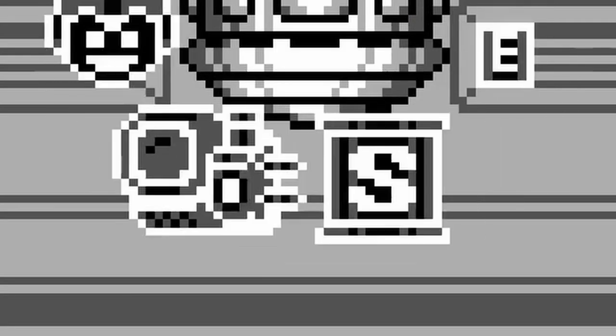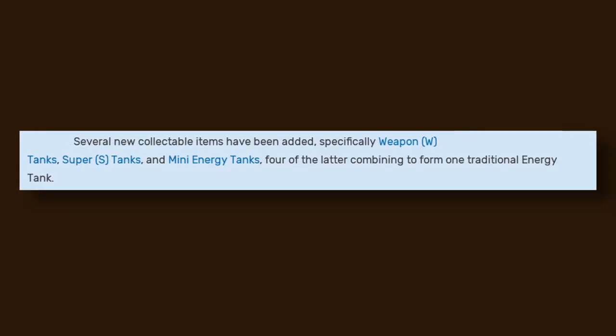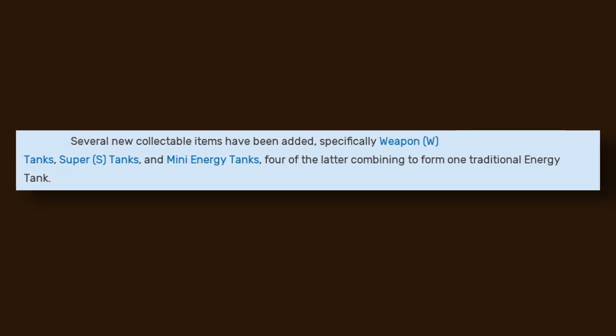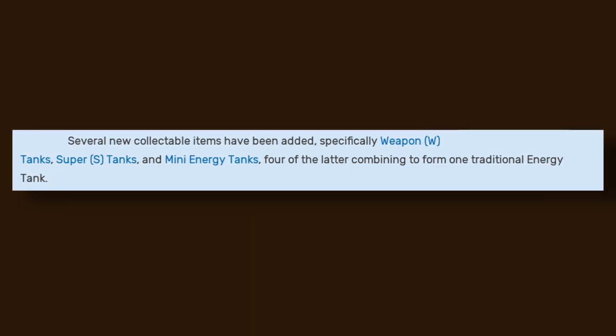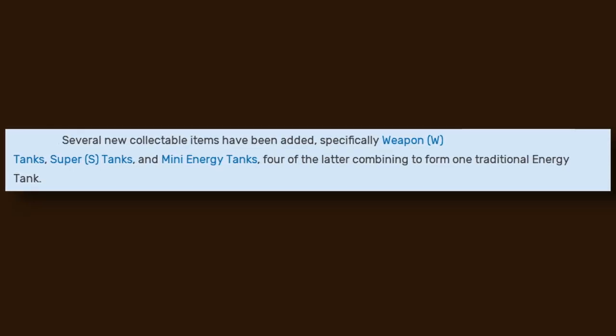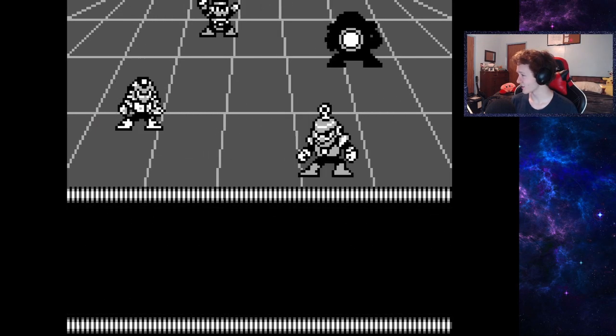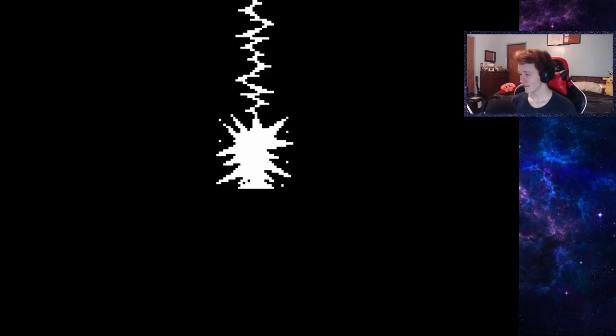Well, I don't know. Okay, so it's just items we could get anyways. What items do we get? Hold on. Several new collectible items have been added, specifically weapon tanks, super tanks, and mini energy tanks, with four of them combining to form one traditional energy tank. God, this is very complex. Okay, who's next? Who's next? Who's next? Right, man.